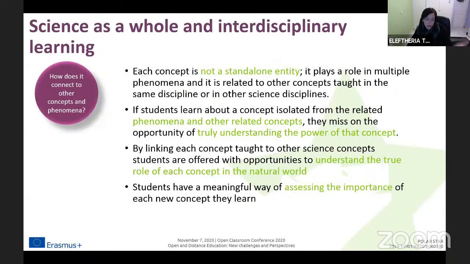And now going next to the second method that I presented to you, which is the connection between each concept to other concepts and to phenomena. Think about concepts as actors, movie actors. When you see an actor starring only in comedy movies, then you can't really tell much about that actor. You only know that he or she is probably good in comedies, but you don't really think much of him or her because you only see them do the same thing again and again.